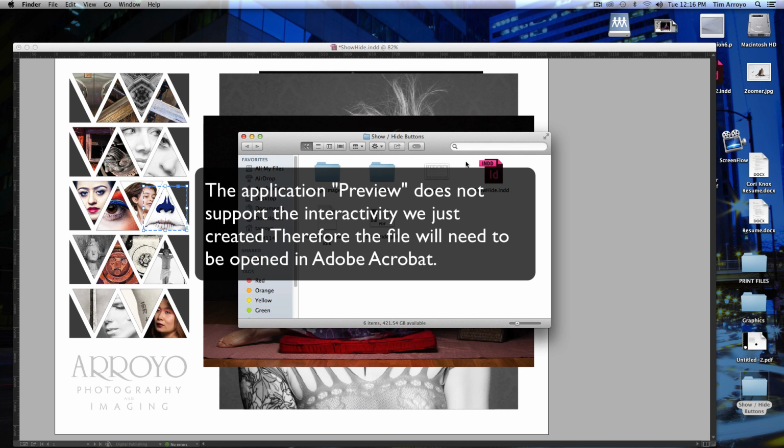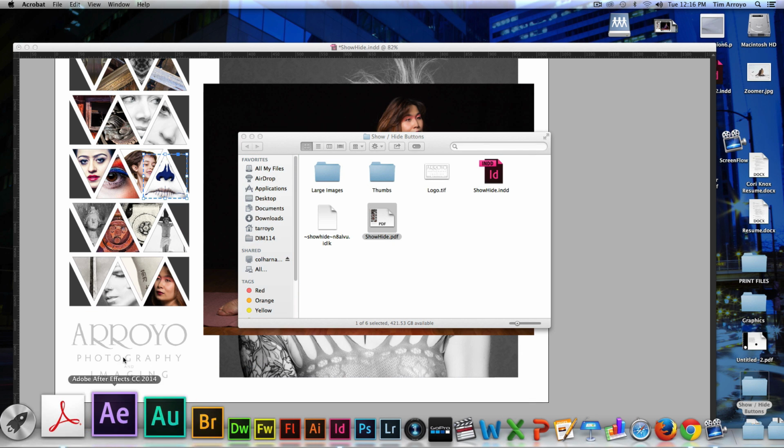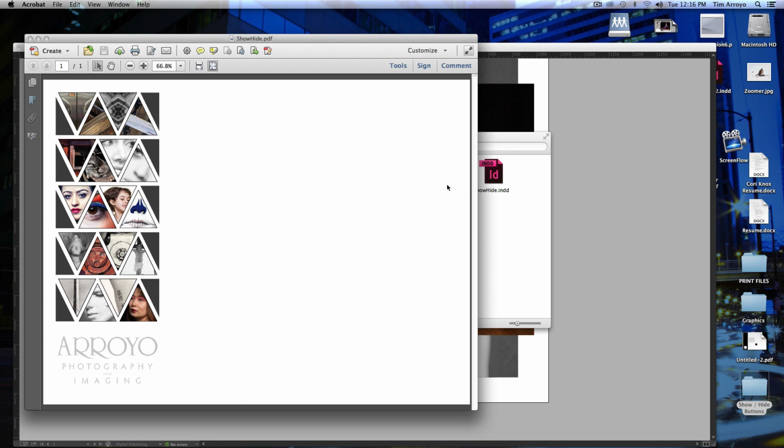What I'm going to do is open up this folder, and I'm going to take that PDF that I just created, and I'm going to open it up in Acrobat Pro. Now, when it opens up in Acrobat Pro, I had it set up to open up in full screen, so it's open up in full screen here. And now we'll see that, once again, when I put my cursor over the image, the little hand appears, the little finger pointing up appears, which indicates that something is going to happen when I click on this.